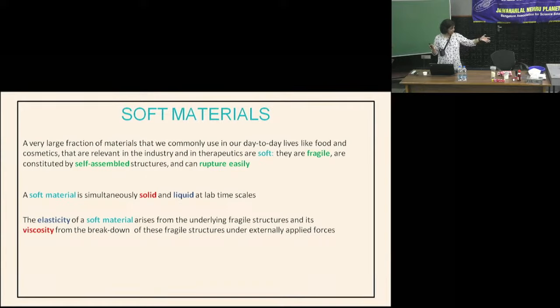Sometimes, as I think we'll also show you later on, you can make a soft glass and you can actually rupture the soft glass just by shaking it with a fork. Just the mechanical shaking is enough to melt your glass, and therefore the name soft. So the essence of soft matter is very, very small forces, but enormous responses. You do something very tiny and the changes that you see are huge.